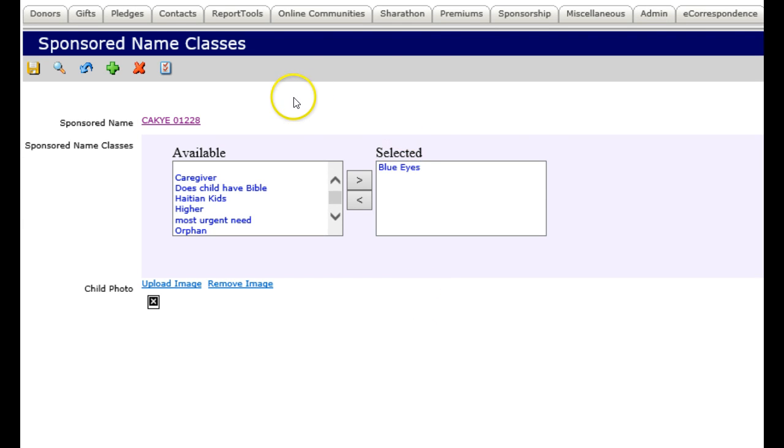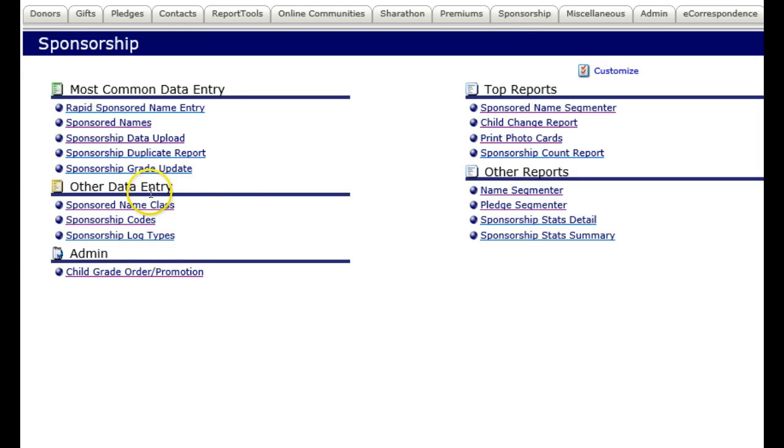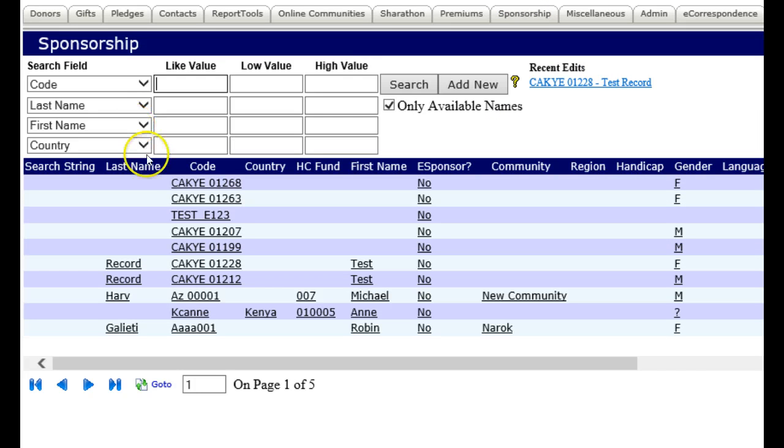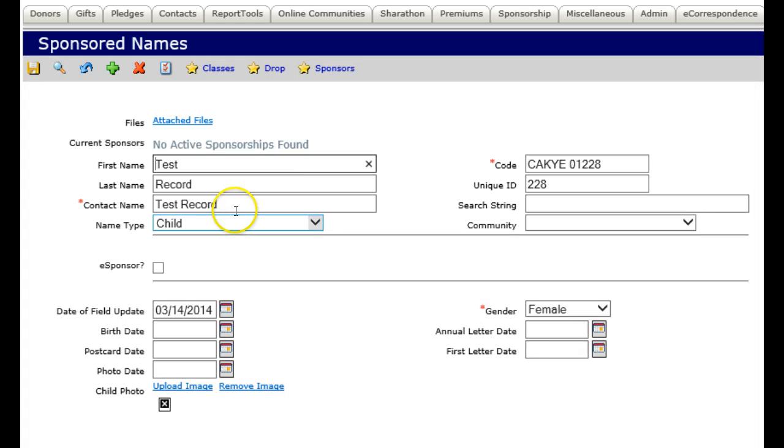The Sponsors button, let's go back to that sponsored name. And here we find that Sponsors button here at the top of the page. If this name record has sponsors or pledges linked to the record, this button will show you who they are. It gives you a complete history of the sponsorship activity for this name. You'll also notice that we have a current sponsors field. That drop-down field, and it will be a drop-down field when there are open pledges connected to this sponsored name record. This drop-down field will show you who those open pledges or sponsors are.